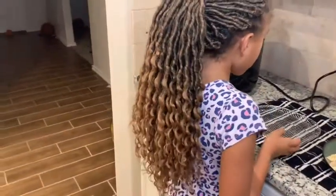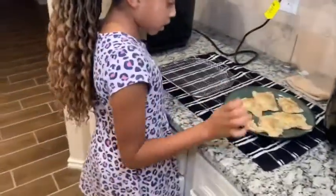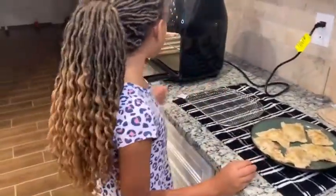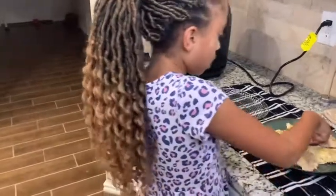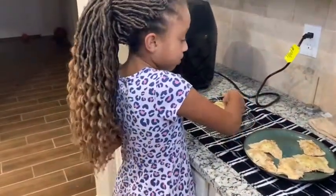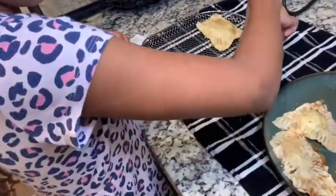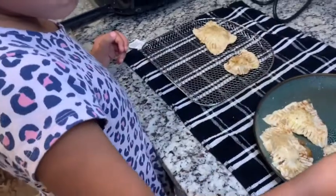So you just set it on this towel. Okay, since we've made 6, we put 3 on each pan, 3 on each rack. Make sure they're spaced out. Very good, Abriel. Those look delicious.